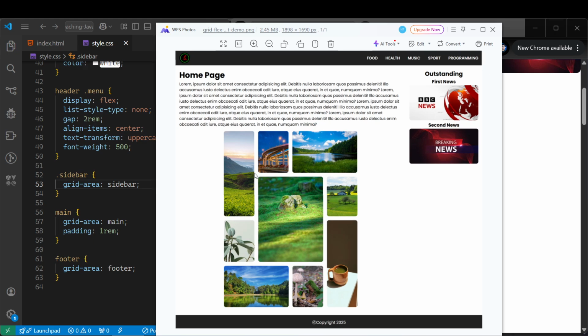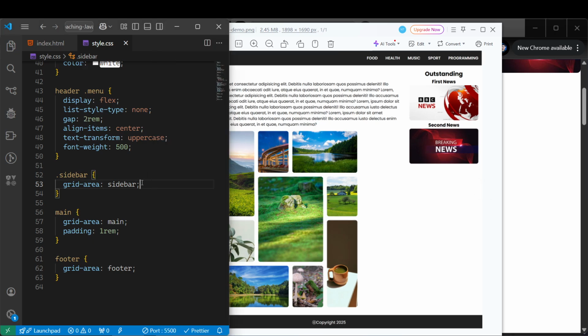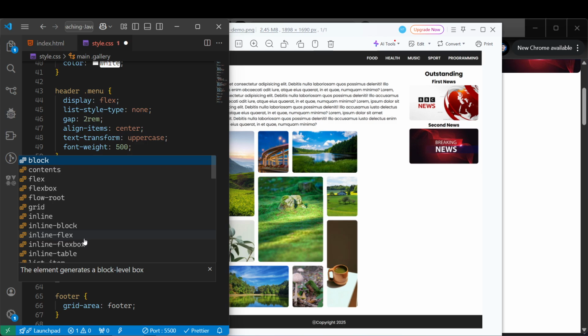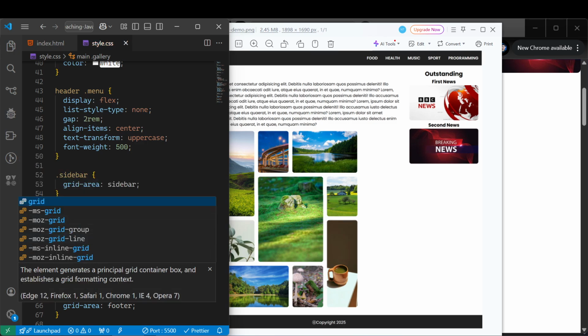So in this case, I will decide on the grid system. In the main, the class gallery, we define display grid.